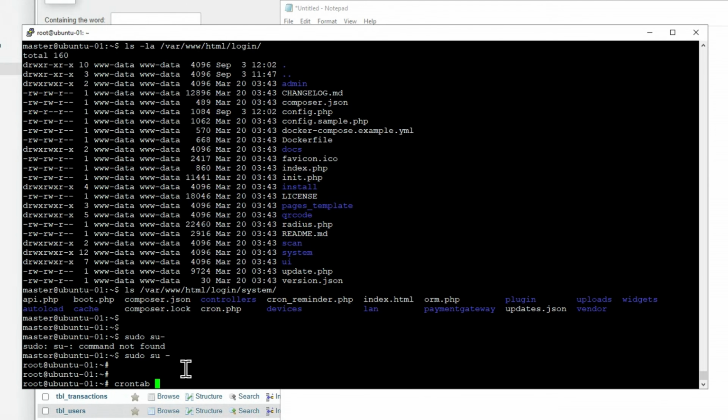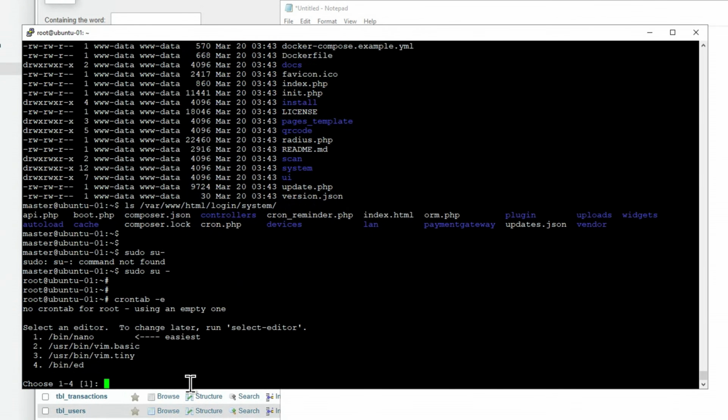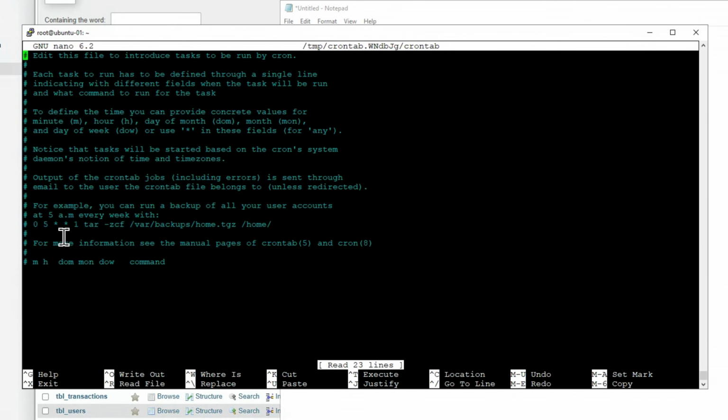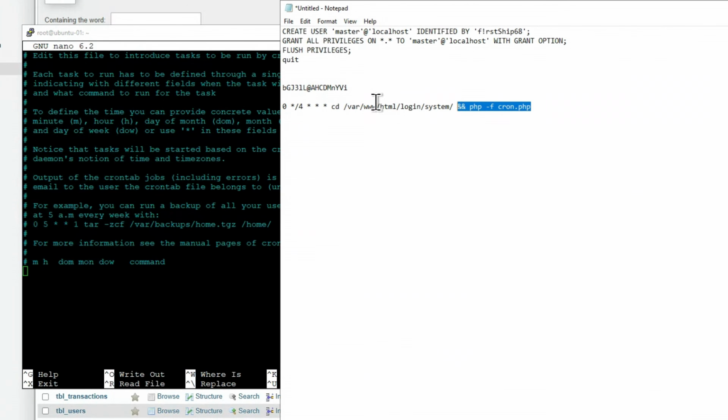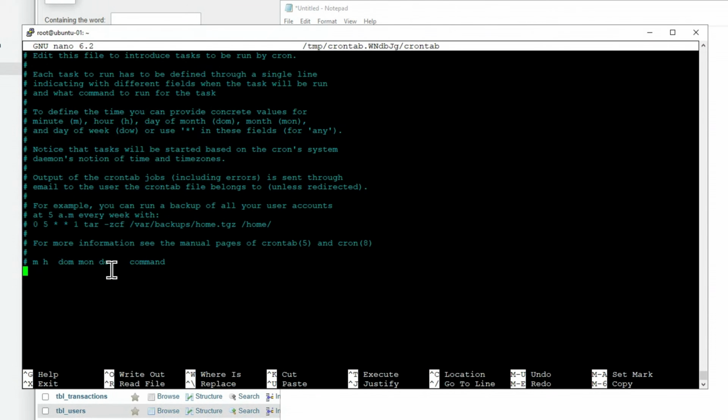So crontab. A cron job is basically a job that you want to run on a frequent basis based on certain criteria. To edit it, we do crontab -e. It's going to ask you which text editor you want to use, and we just want to use Nano, and it's always the one selected, so just hit enter. Now here we've got these, which basically refer to minutes, hours, days of the month, months of the year, I think, and days of the week. So I'll make sure I've got that copied before I paste it.